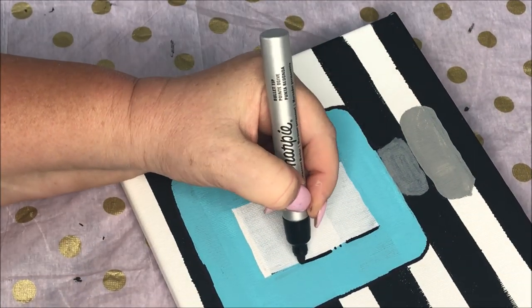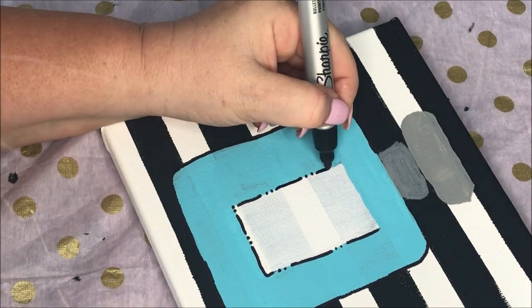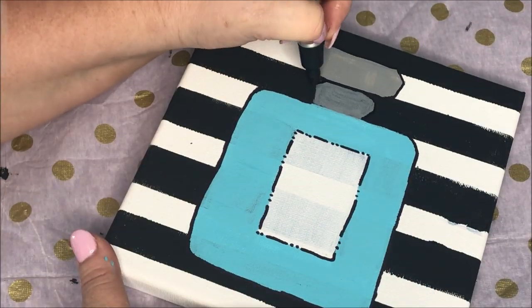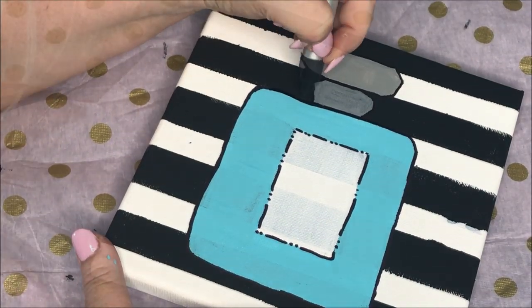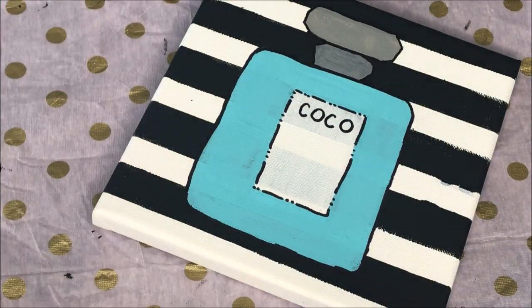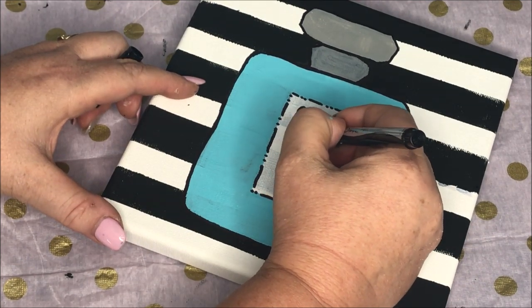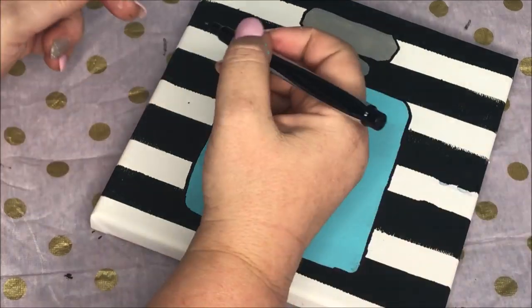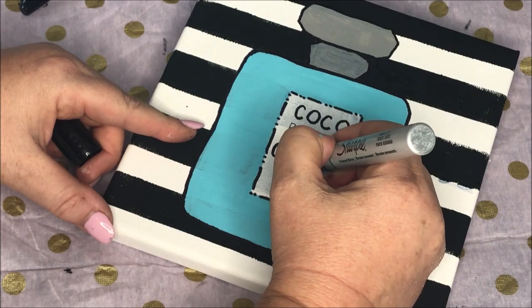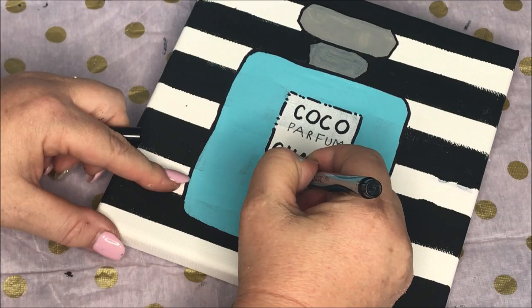Around the white square, I made a little decorative frame by adding just a stroke with two dots. I then got that Sharpie pen once again and I wrote the word cocoa. Taking the smaller Sharpie pen, I wrote out the word perfume. I then grabbed the thicker Sharpie pen and wrote out the word Chanel. And then wrote out the word Paris with the smaller Sharpie pen.